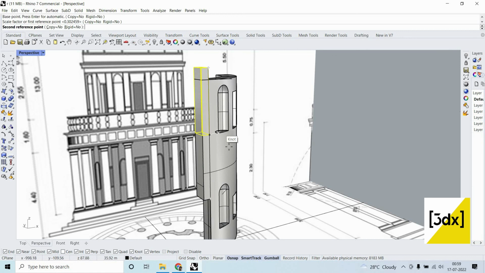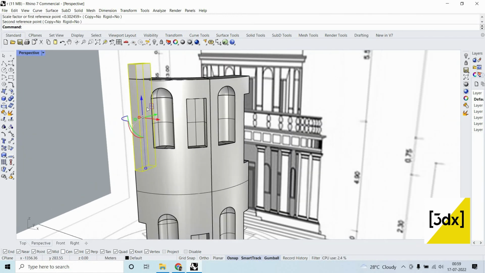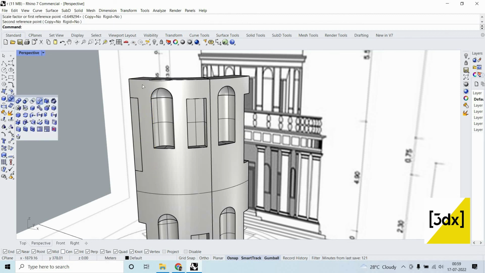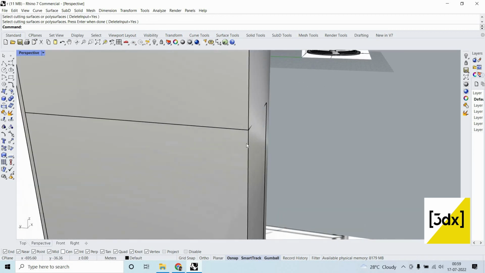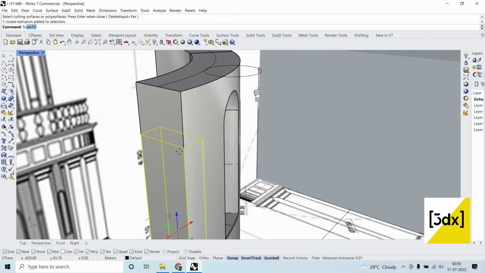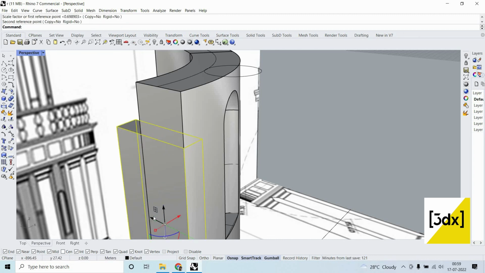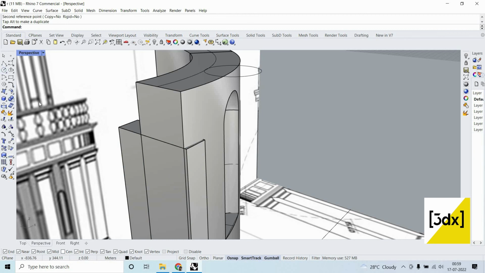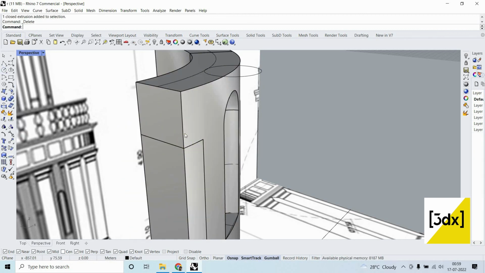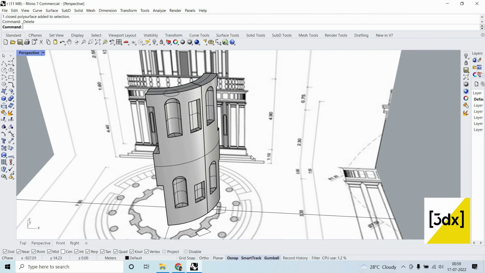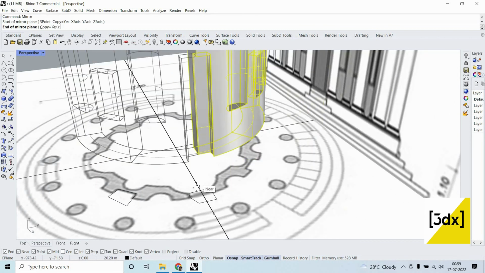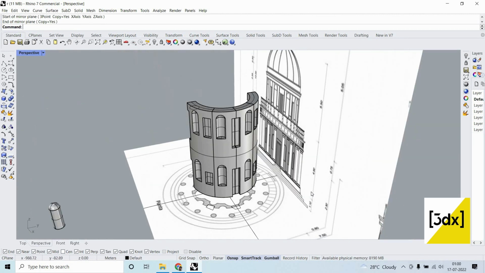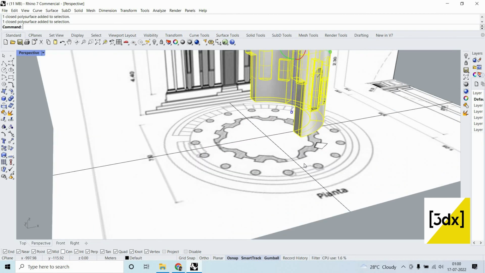Okay. And somewhere here. Okay. So I'm just keeping that one as a closed one and this one as an open one.